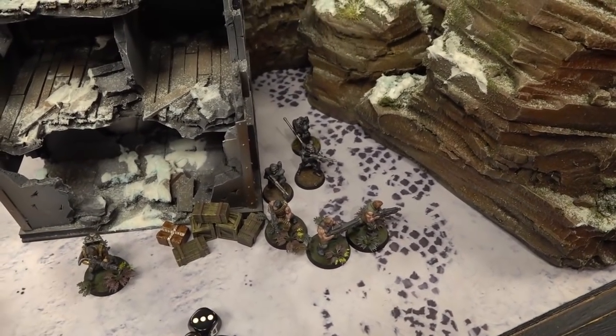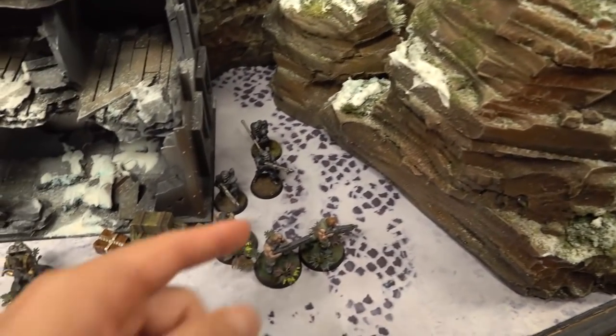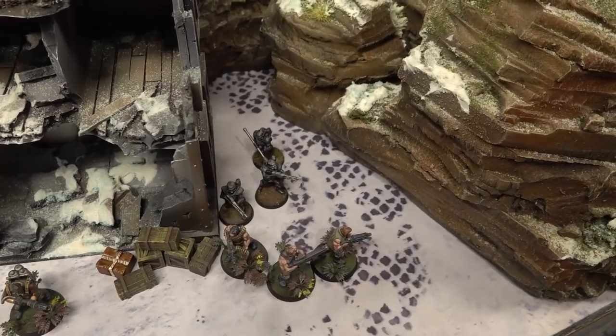So from the rolls, we have established that when they are in terrain, they have a 3+ save. When they are not, it's 4+, and they have a 5+ invulnerable save. They are toughness 4, and their regular shooty guns are strength 3.